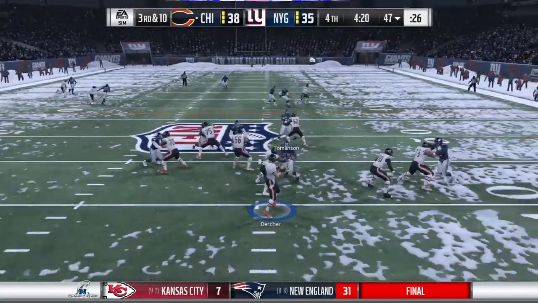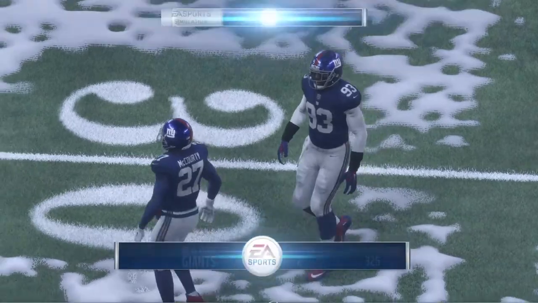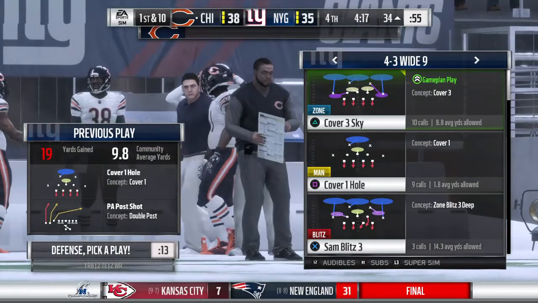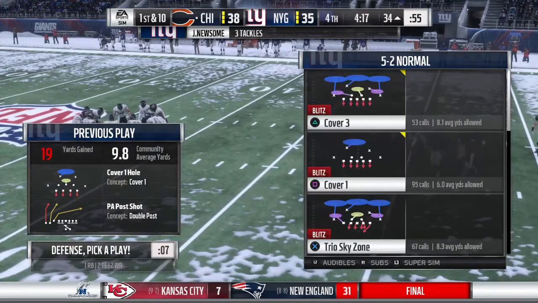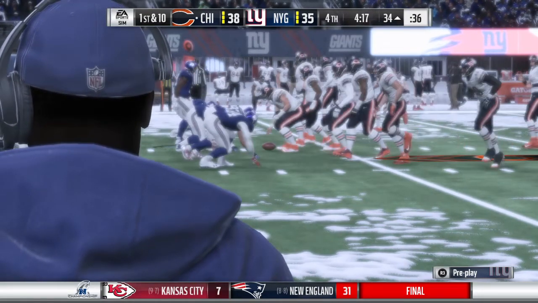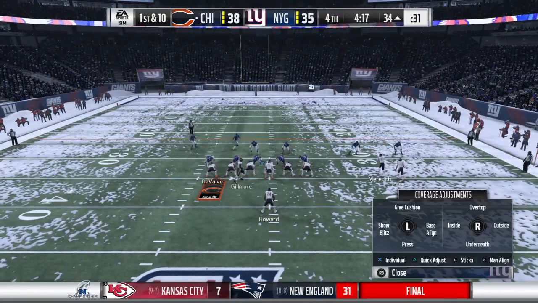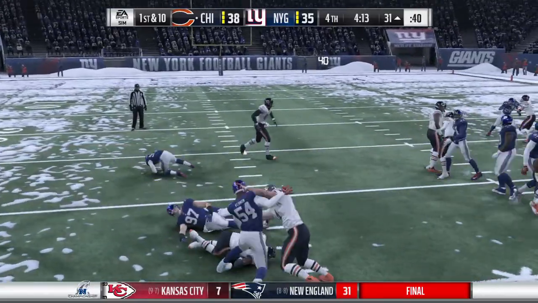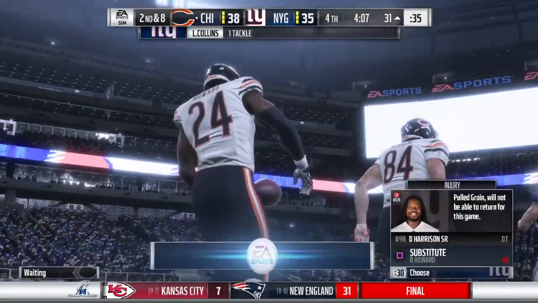Off the play fake, he'll look to throw. That's complete to Meredith. And here comes play number 6 on this drive. Down they run with Howard. And he'll get this down to about the 30, 31-yard line. 2 yards on the carry there, and it'll be 2nd down.